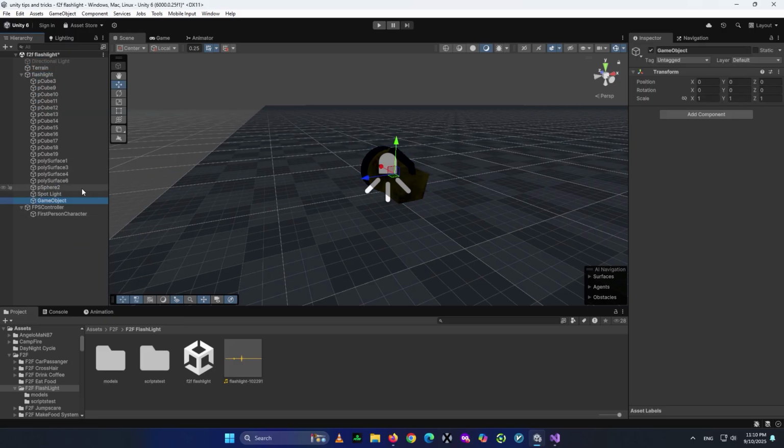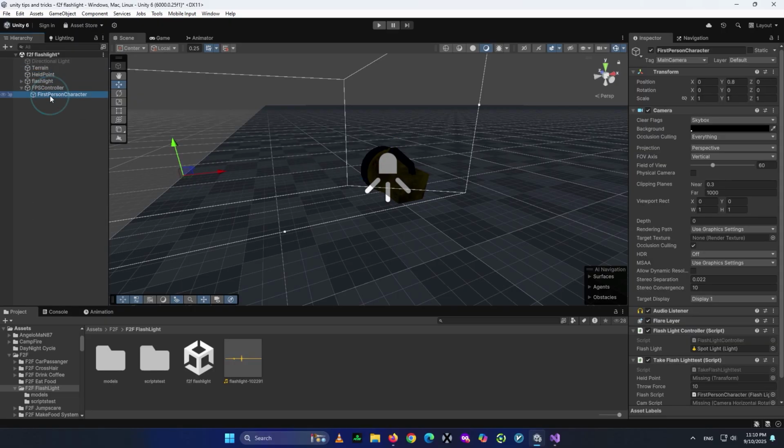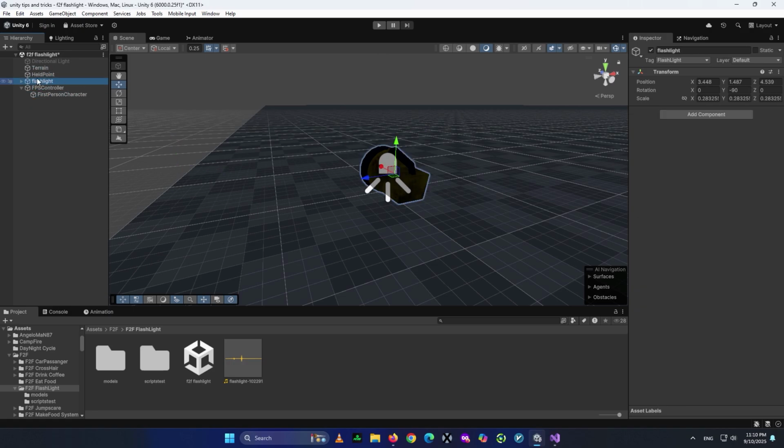Right now our empty object is at the exact same spot as our camera, and I'm gonna call it held point, and I'm gonna make it a child of nothing at the moment. So now held point is not a child of the camera, and now I'm gonna make it a child of the actual camera. I'm sorry, I said I made it a child of the camera. I made it actually a child of the flashlight, to be exactly put on the position of the flashlight. So we make it a child of nothing, and right now it is at the exact spot of the flashlight. Then I make it a child of the camera.